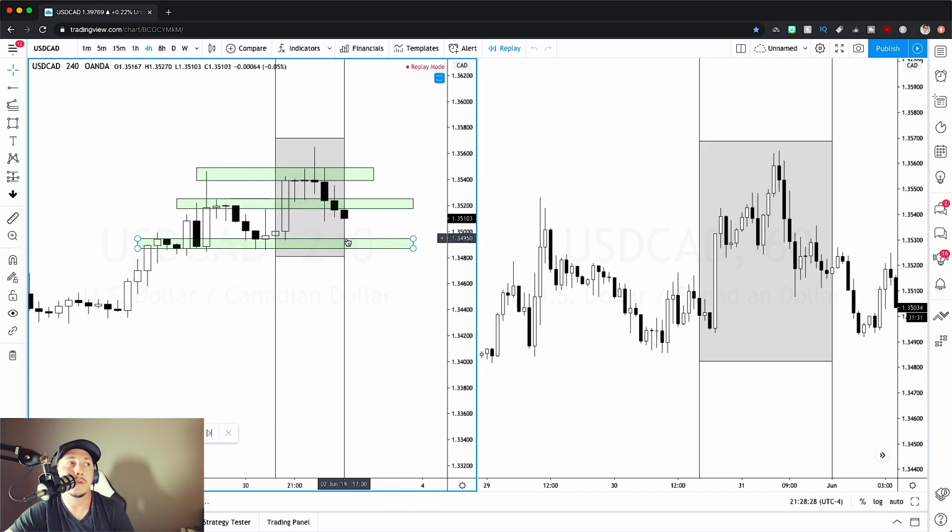All right, so now that you kind of can't see what's going on, we'll just let this play out. So this was our first 4 hours, right? After that shooting star candle. So we did have to wait a little bit. We're not going to get in right away, but this is a signal that it's on our watch list. So we're going to watch it and see how it plays out. So first 4 hours, another bearish move. Good signal.